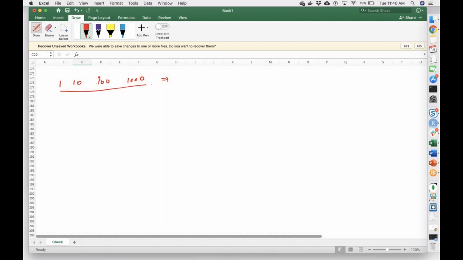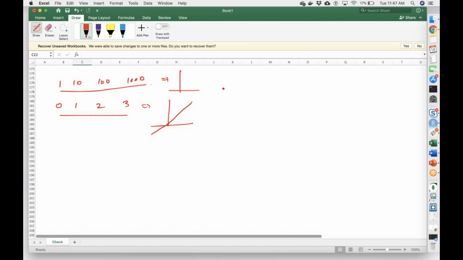Let's say I take log with base 10. This will become 0, this will become 1, this will become 2, this will become 3. Now if I plot this, can I say this is linear in nature? So a lot of times when you take the log of a variable, it makes that variable linear in nature, because the original is not linear in nature. The moment you plot it, you won't get linearity.